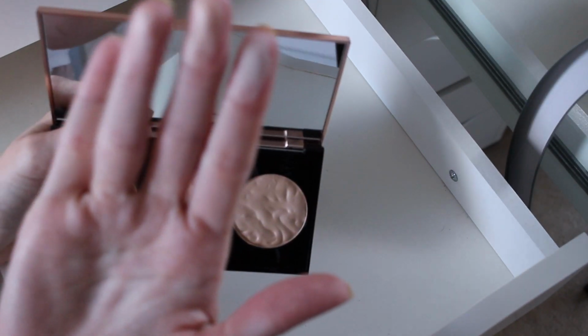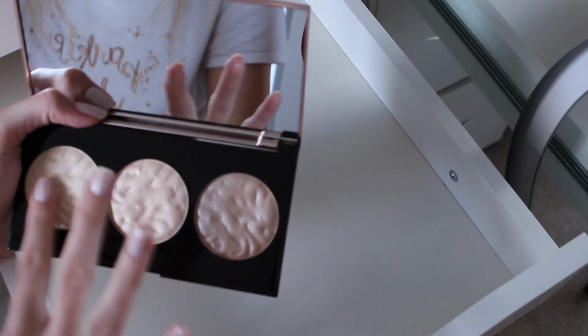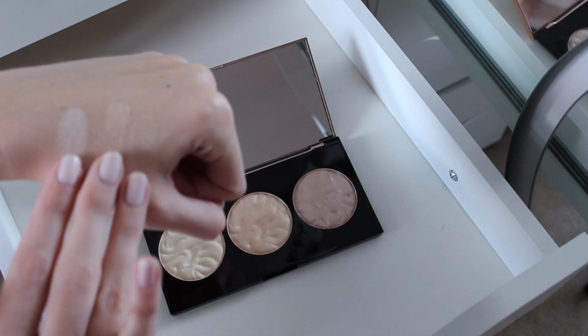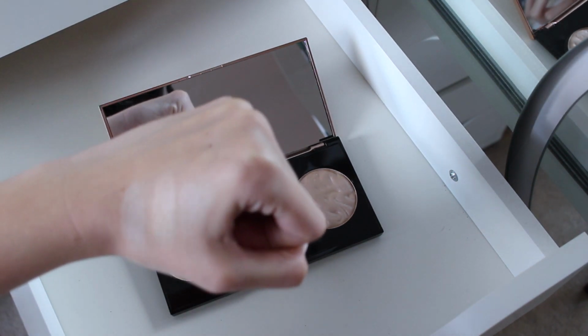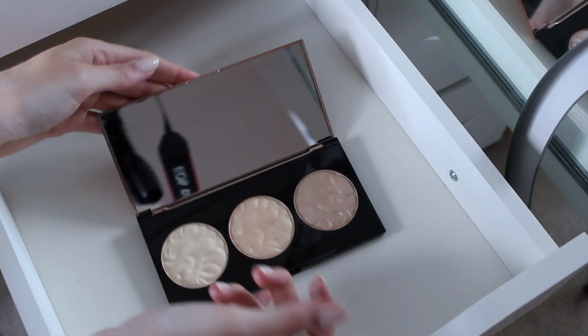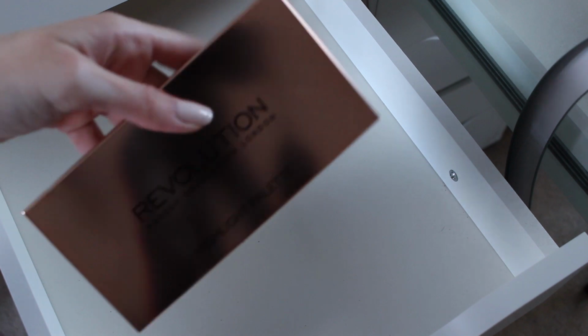Right, I'm going to swatch these because I don't know if I would like to keep these. So they're very powdery, to be honest. I don't know if you can see that. I'm going to do the best swatch that I can, and they are pretty once they're on. What I'm going to do is keep this, but leave it out of the box again as a use-it kind of strategy.